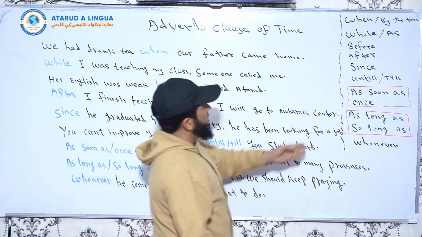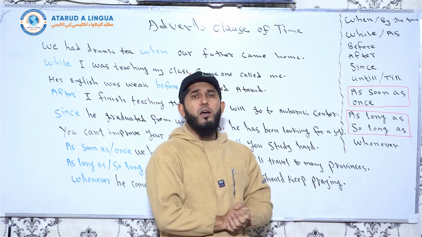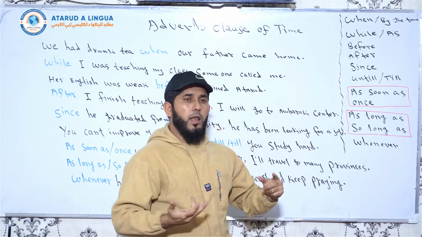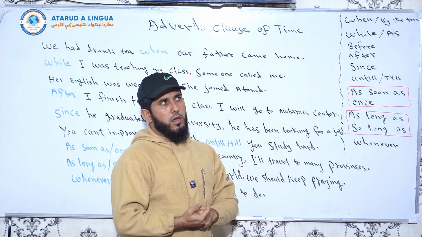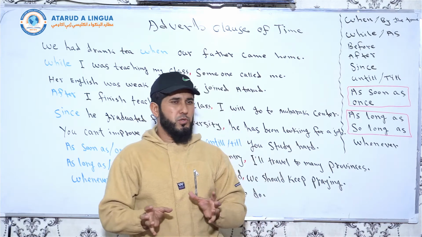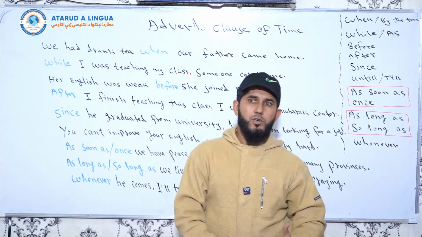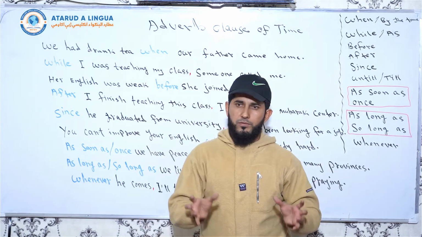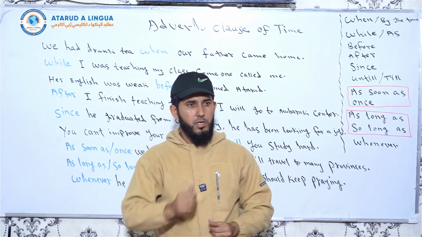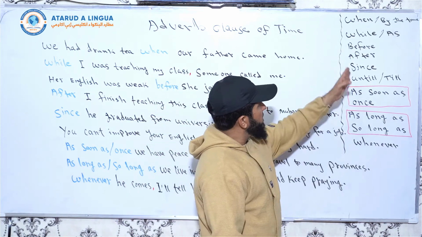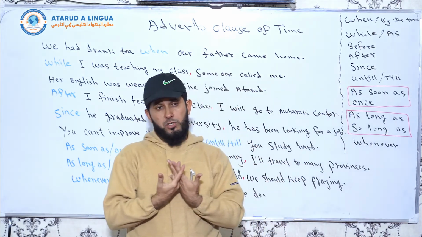So we have some words over here. These words could be called connectors, linkers, adverb clause words. They're different terms. You can call them linkers or connectors or adverb clause words. And they're divided into different groups. They're conjunctions and transitions and prepositions. So most of these words function as conjunctions, but some of them have double functions.